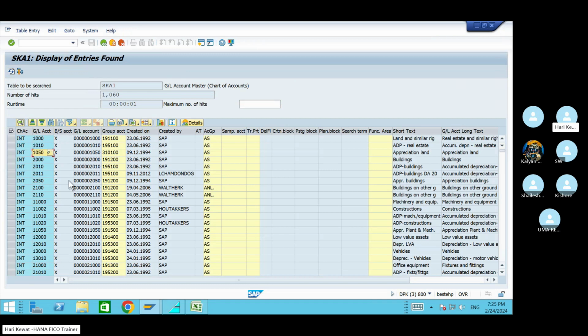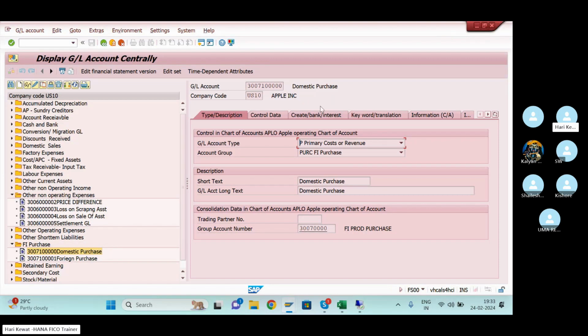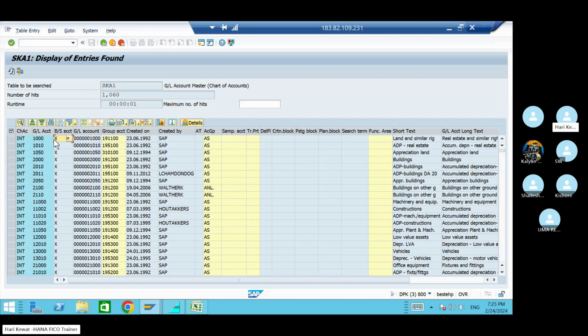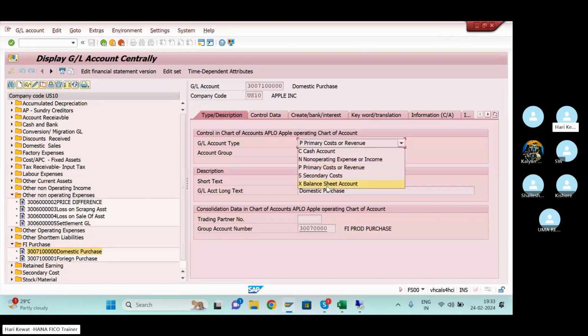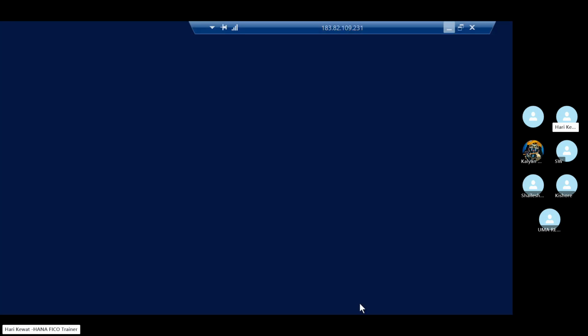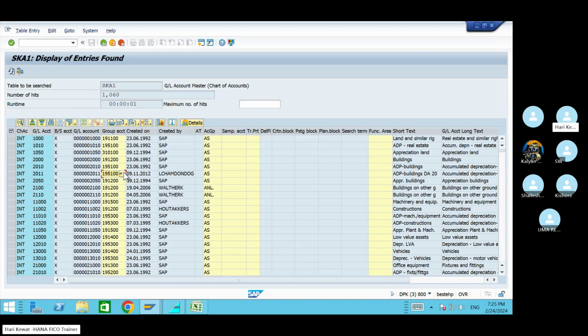Now out of this total balance sheet, how do I identify which are the bank GLs only? If business is telling in S4, I don't want to use this cash account type, then no problem. Here also balance sheet, under the balance sheet, work is done. But if business is telling no, I want to follow the cash account concept, then it is your responsibility to identify which are the GLs in ECC that are bank GLs, because for bank GL you have to create in a separate way.